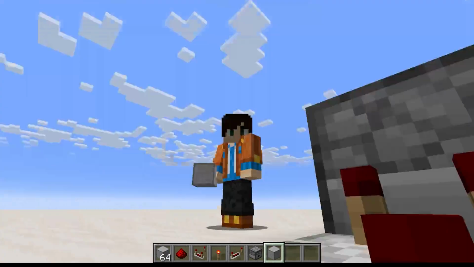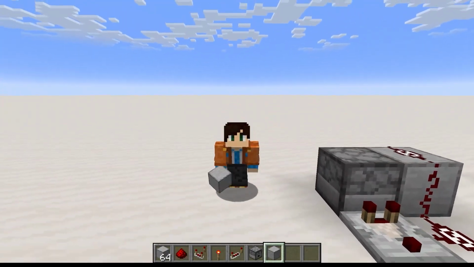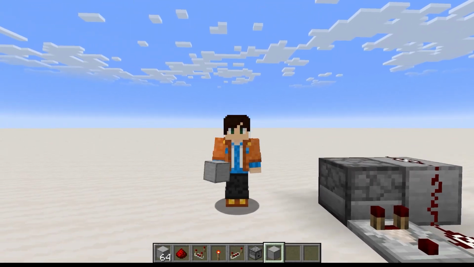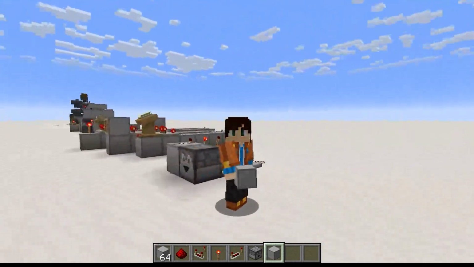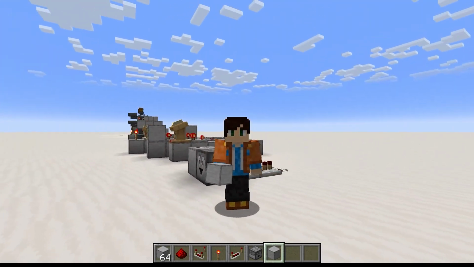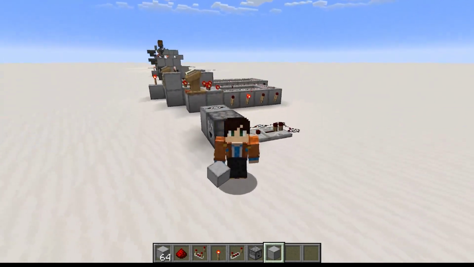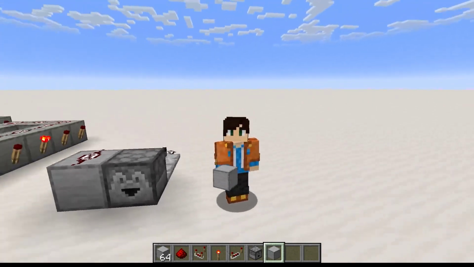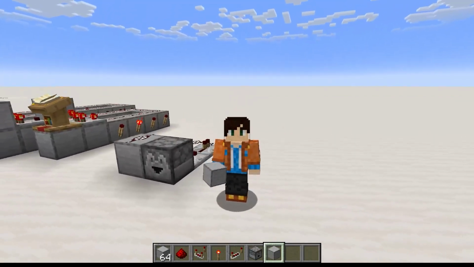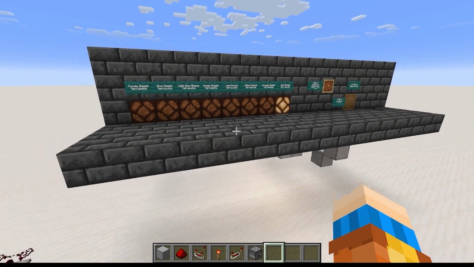This may seem pointless to you, but this circuit does something very useful. It pulses once for every item in the dropper. And even more usefully, by controlling how long it takes for the comparator plus repeater output to get back to the comparator as a secondary input, which cuts off the signal, we can eject the dropper contents as quickly or as slowly as we want. But I'm guessing it won't become apparent just how useful that is until I show you this video's cool thing that you can build. So let's jump into that.